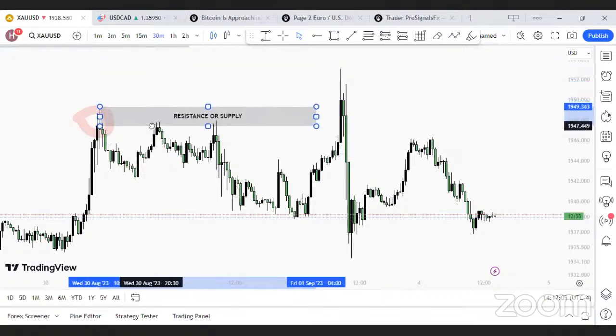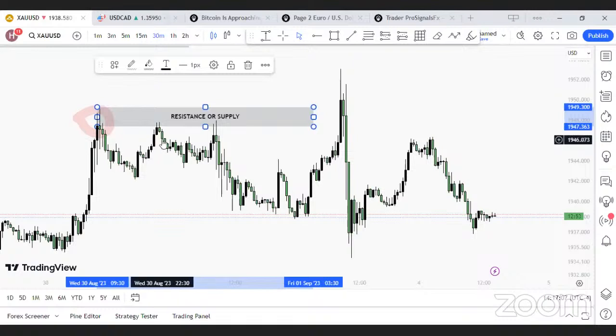You want to draw it out to see if this market is going to come back to it for the second time. When it got to it the second time, you see the market drop down. And then it came back in for the third time. Then the market still dropped down. Okay. So that is your resistance zone.